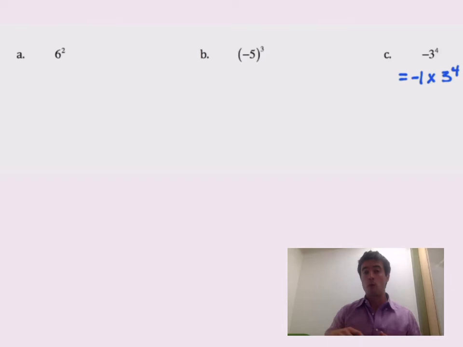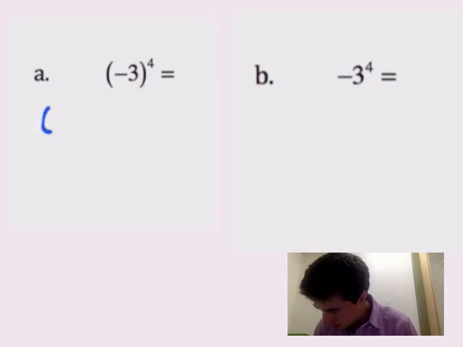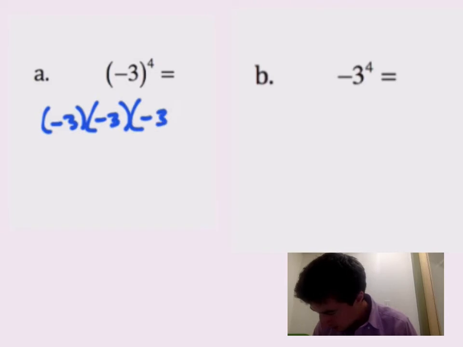So I just want to take one more moment to talk about that distinction. Really, really, really important. We got two examples right next to each other, and even how we say them is going to be really important. For instance, in our first one, part A, I call that -3 to the 4th power. What is that? That's -3 times -3 times -3 times -3. And that's going to be 81.